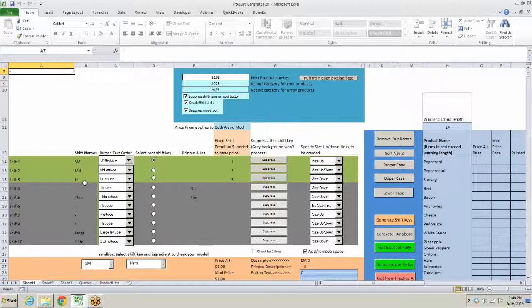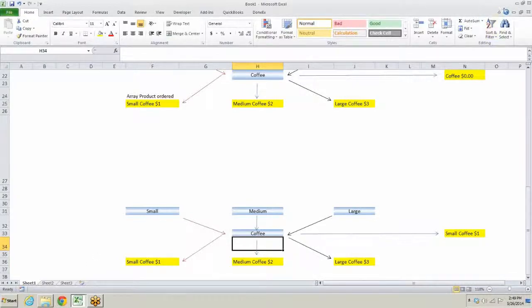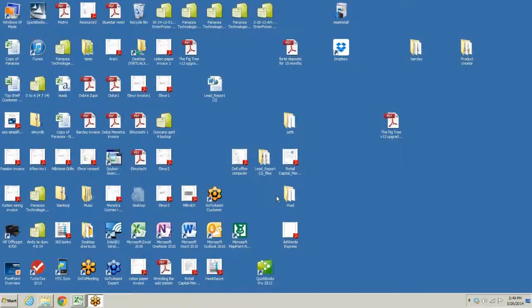As long as you don't have the no, light, and extra on the same page as the small, medium, and large, you won't run into any conflicts. So shift 1 can be used with an unlimited number of aliases, essentially giving you unlimited shift keys, and you can use them for any darn thing that you want. So let's take a look at the power of shift keys in your demos and while selling Pixel Point.